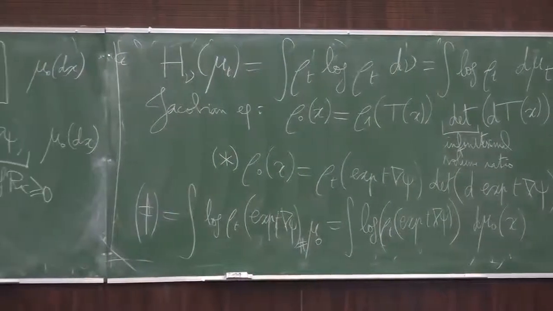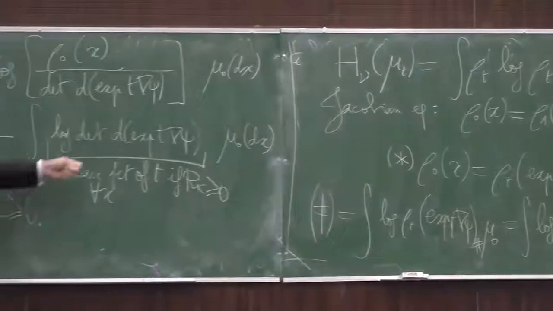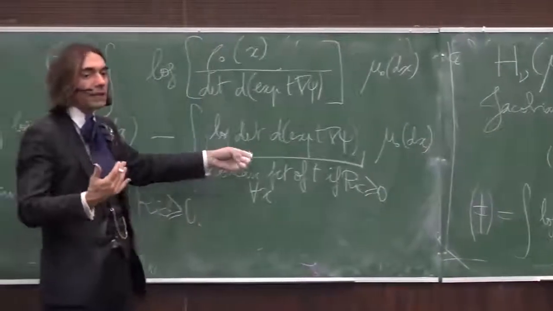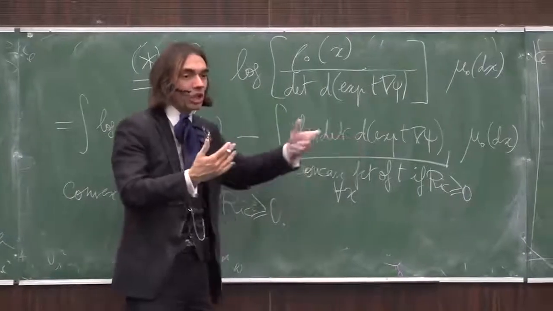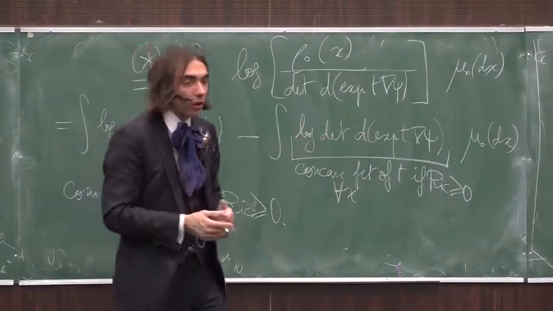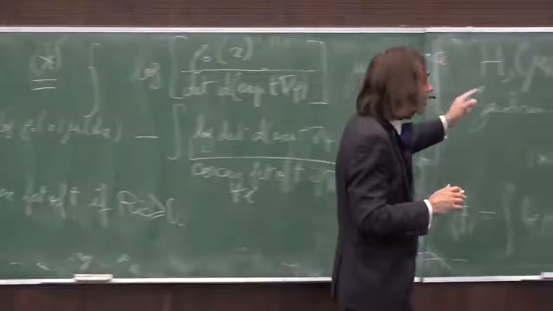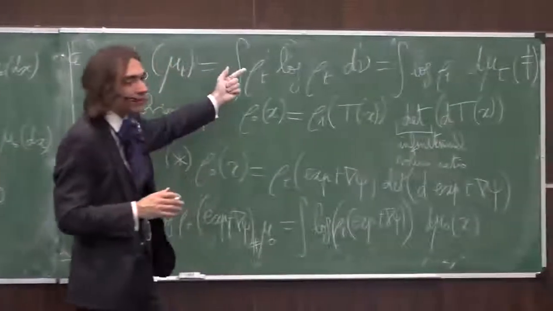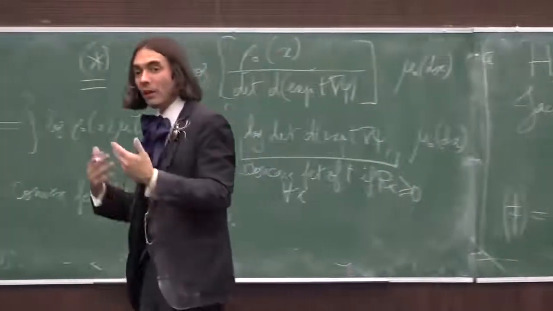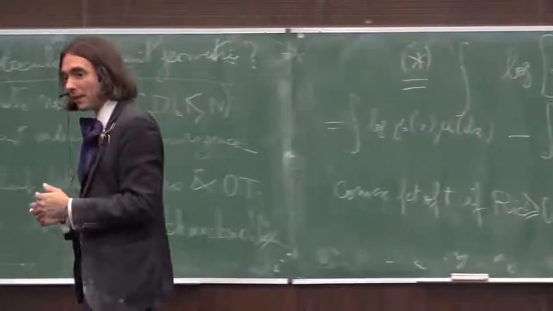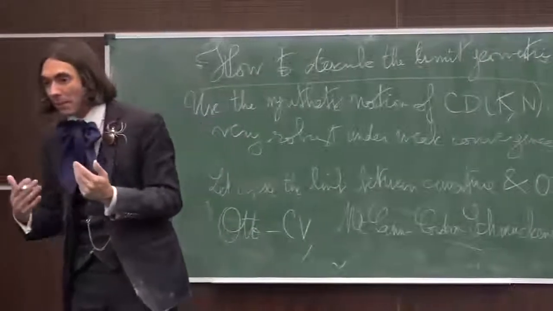If I had tried to, for instance, prove some stability theorem using this, I would be lost because I would need to pass to the limit in the Jacobian determinant and so on. But now, no need. I just need to pass to the limit in inequalities which are integral. And this is very stable, very easy to pass to the limit. So that's the reason for the stability.